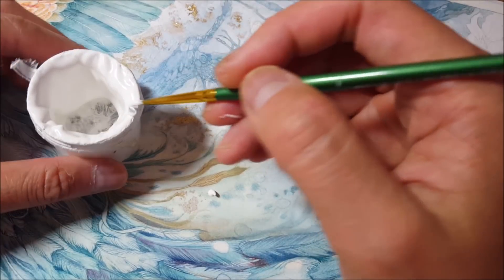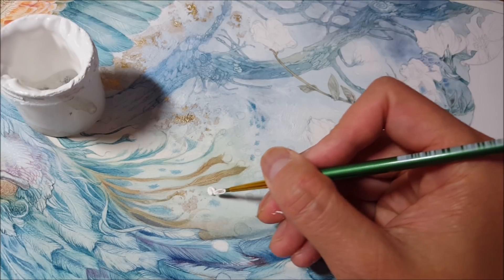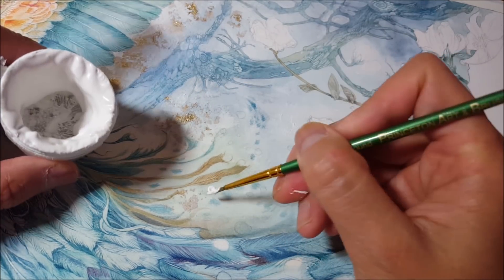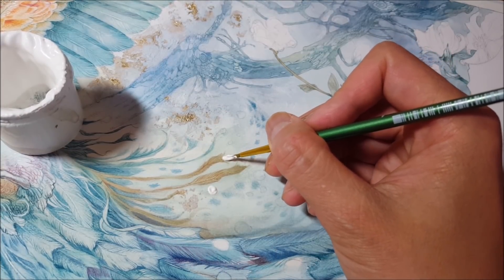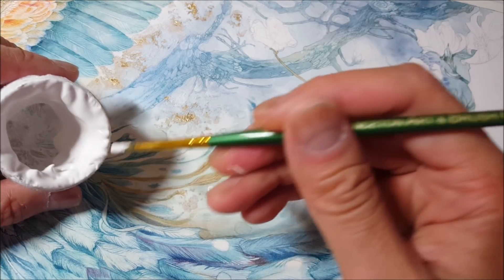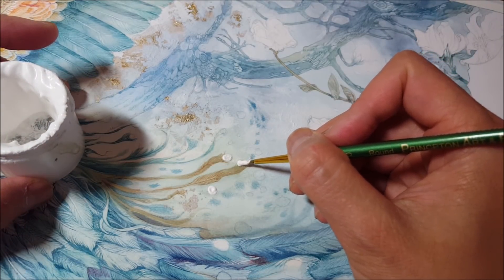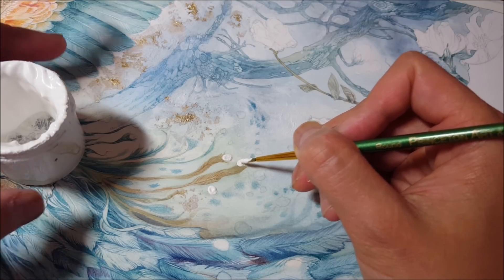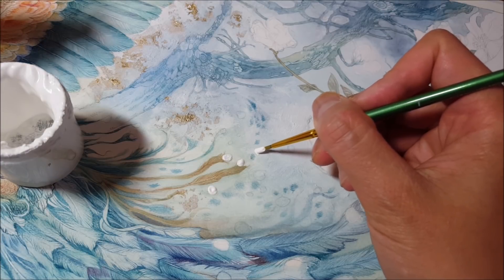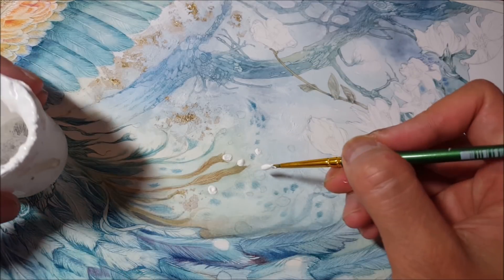When I want a nice smooth surface — just painting it onto wood — I'm not going to want it to be as gloppy. The reason why I'm painting this first before applying the gold leaf is I actually want the gold leaf to be slightly raised, and that gives it dimension. When you have that dimension, because it's reflective, it's going to be that much more interesting a surface because it will catch light and really glow and gleam. This is actually a traditional way of applying gold leaf using gesso.